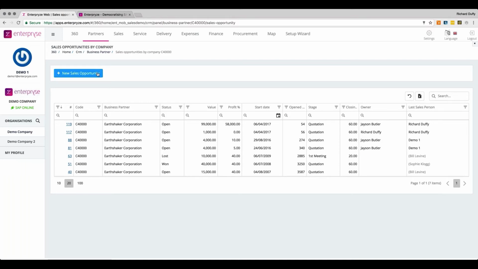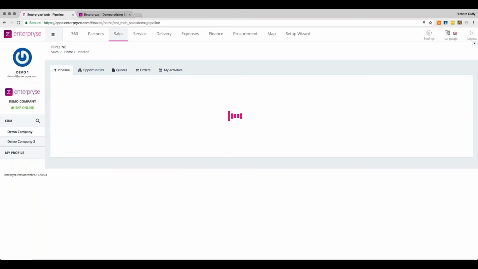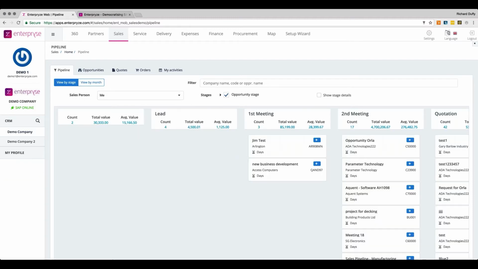So again, I've got that ability to drill down and look at all these different records. But then, of course, I can drill down and start saying, okay, show me the details behind this. Let's say I'm a sales professional inside your organization, and I'm responsible for managing a pipeline of opportunities and turning those opportunities into orders. So I want to be able to manage my own pipeline. That's where you'll see the salesperson here currently is set to me.